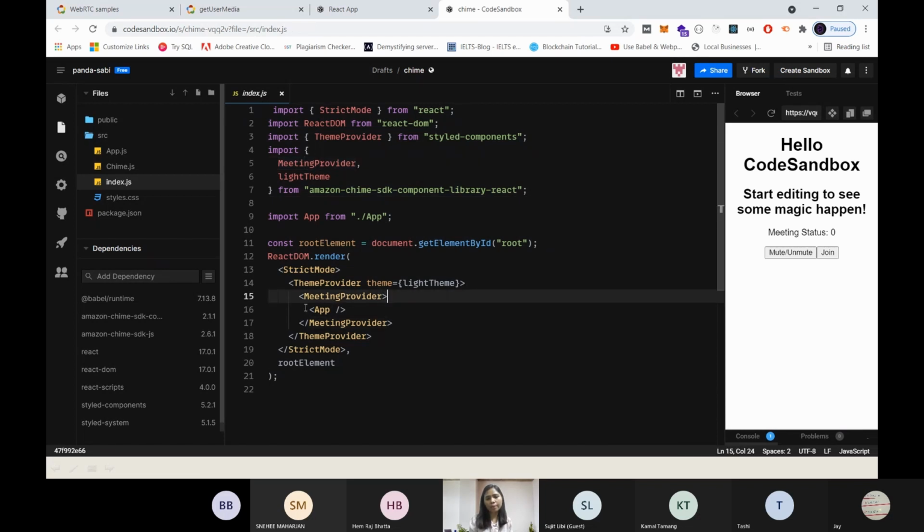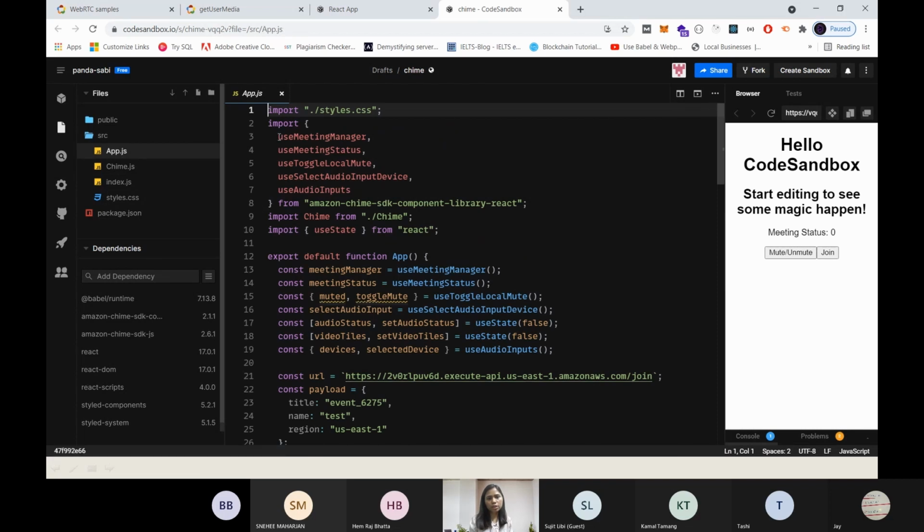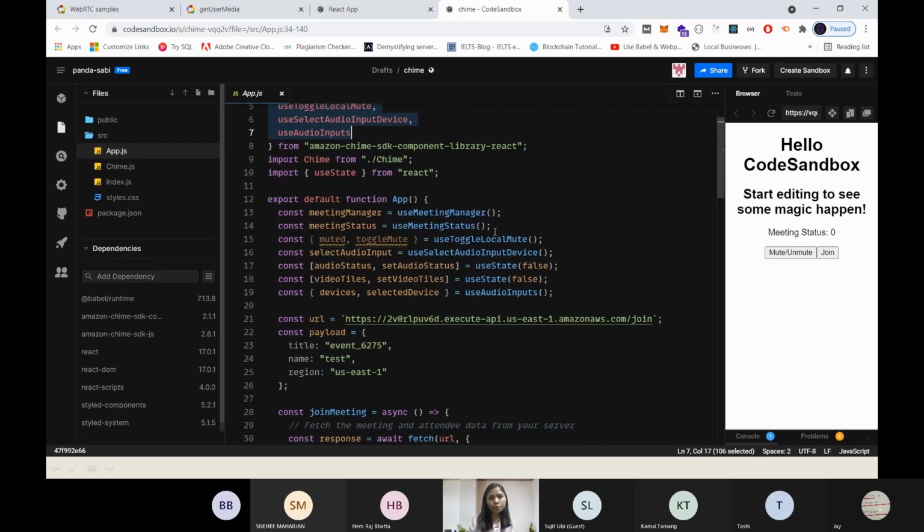My application will be wrapped under this meeting provider, and I will be implementing all the necessary things for my application. Here you can go to the official documentation of the Amazon Chime SDK and get all of this information about these hooks. If you are familiar with React hooks, then this is very helpful for you.